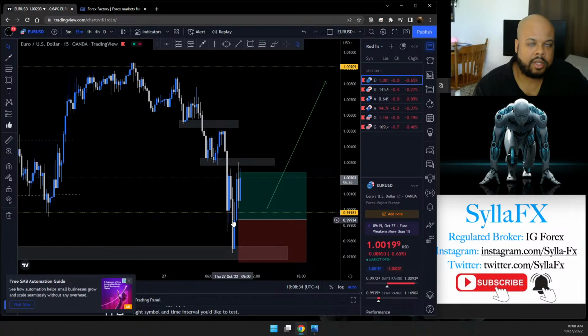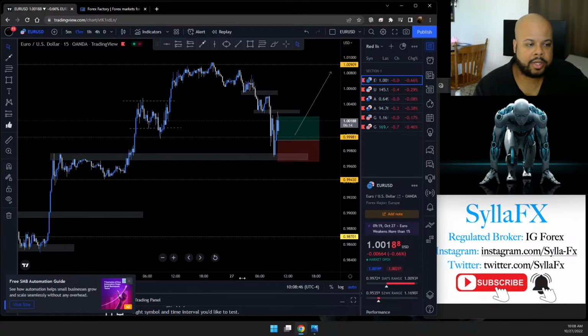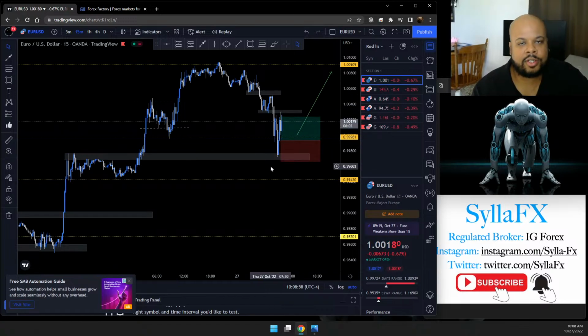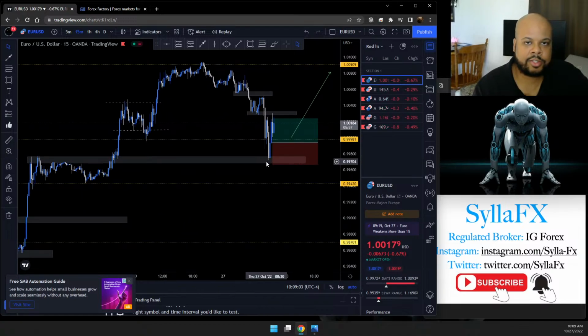Now here, even though price continued to push down, it did close below the major support level, the major zone, but I was still confident that it would reject and come back up because of this. This is a zone that I had marked up based on the high that was created a couple days ago, and it broke above that and never came back down to test it. And that's exactly what it just did. Even though it rejected the major zone here, it pushed down further to test the previous high that it never came back to fill in. Tested there, came right back up.